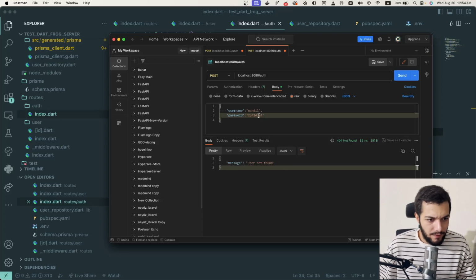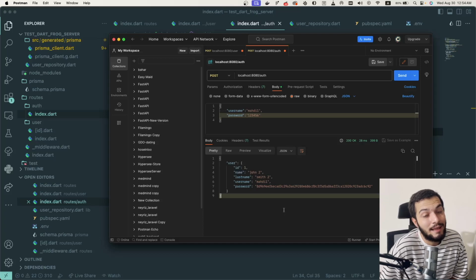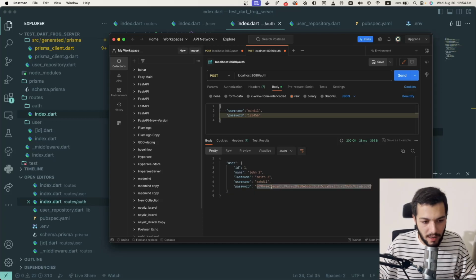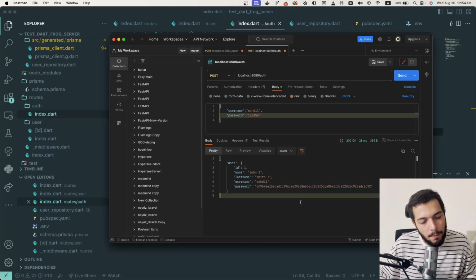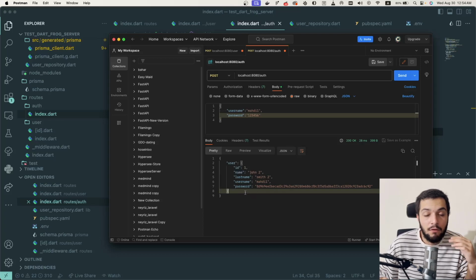Okay, but if I have a user, I want to create, and we will remove this password. I know that it's not good, but I want to send and pass some string in here for a bearer token, for authentication.